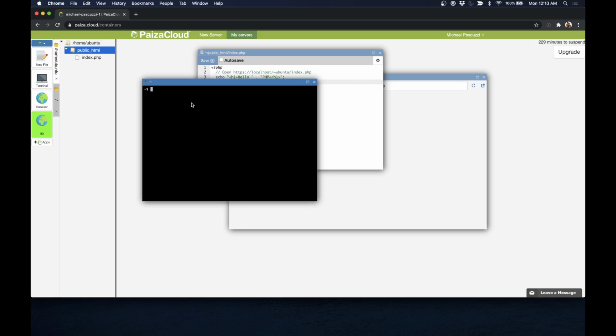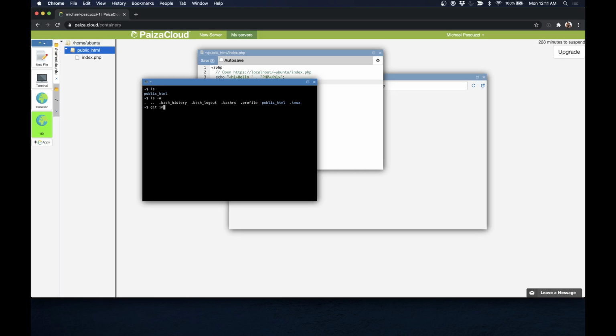And so, with the terminal open here, I have access to all of what's going on in my PaizaCloud environment, and to save that and hold on to it for a future thing, I can initiate a quick Git repository.